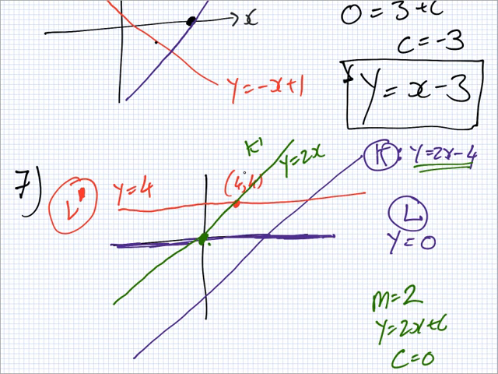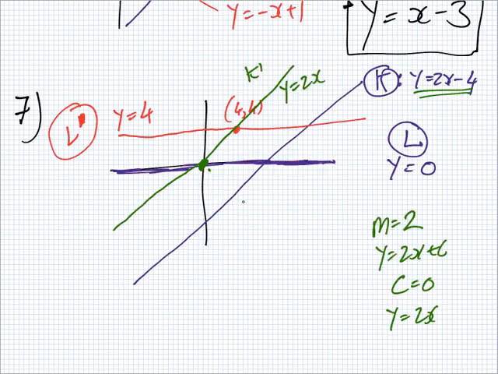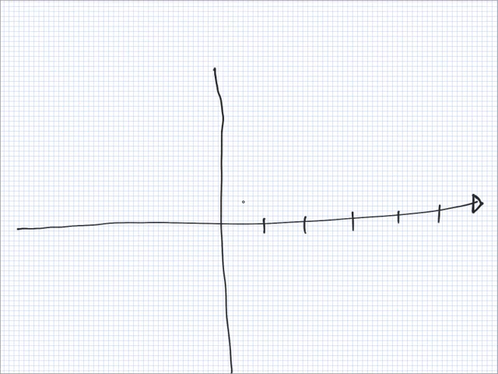Okay, let's stick with 4, but I drew my picture wrong anyway. I'll stick with 4, but I drew my picture really badly, so I want to draw a neater picture. 1, 2, 3, 4. Okay, X, Y. Right, so what's my first line? The x-axis. My second one? 2x minus 4. 1, 2, 3, 4.